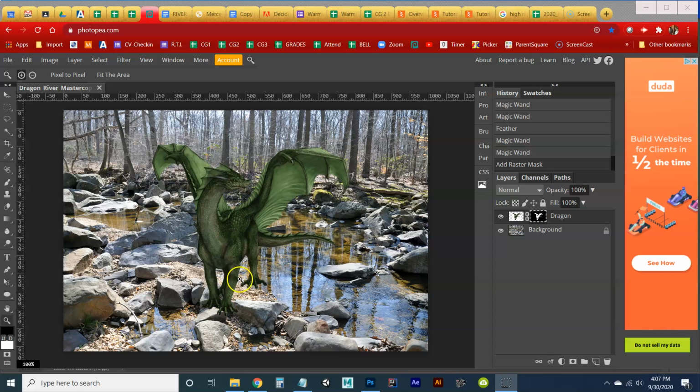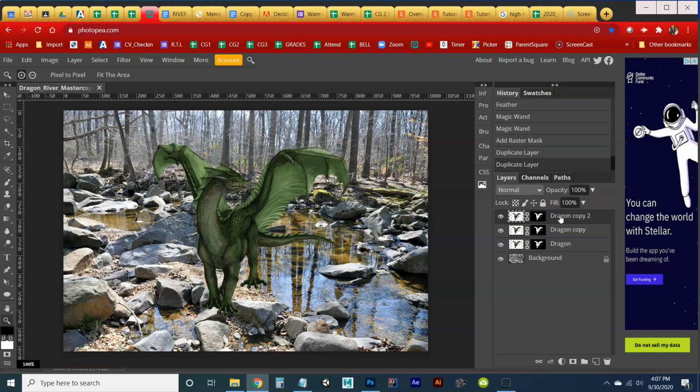Now, as I stated in the beginning, we are going to have to create a reflection for the dragon and a cast shadow. So we're going to want to duplicate this layer 2 times, and we'll show you why in a minute. So remember, the hotkey for duplicating a layer quickly is Control-J, so I'm going to hit Control-J twice.